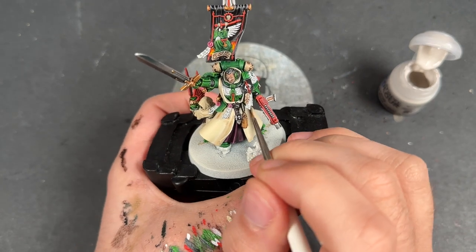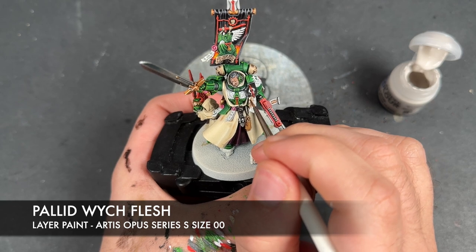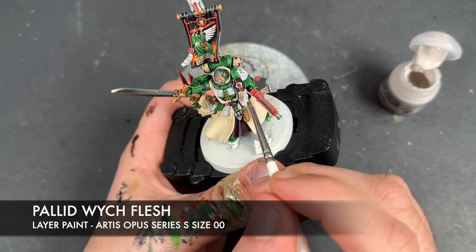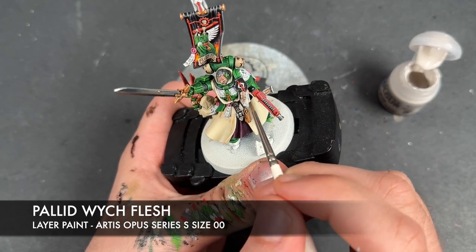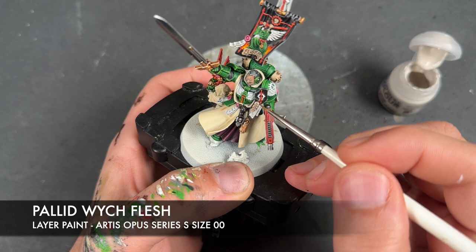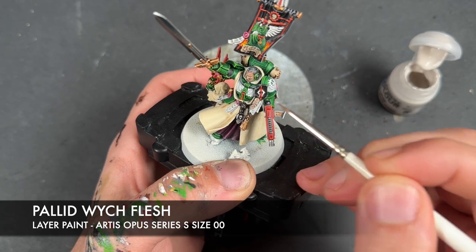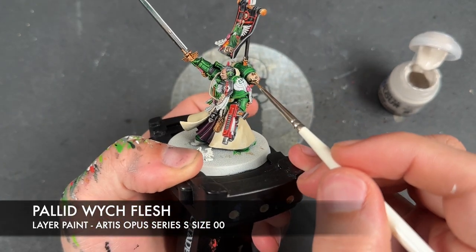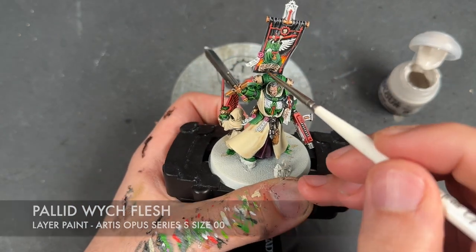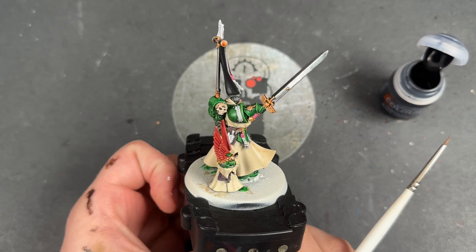And so with that done, we're then just going to take a little bit of Pallid Witch Flesh and we're going to do much the same thing on the feather, the skulls on his backpack, and the parchment up here on the banner. So that done, Azrael is now finished.